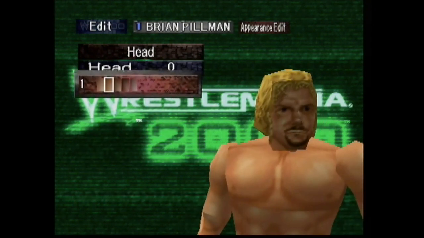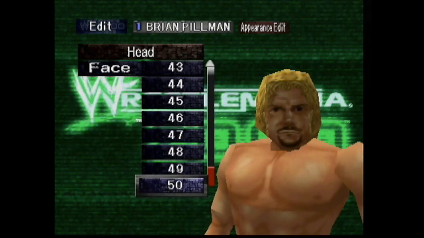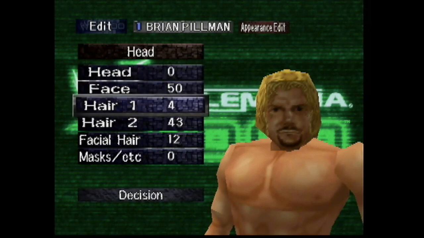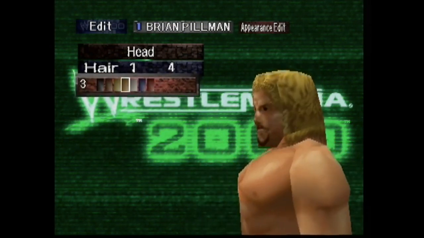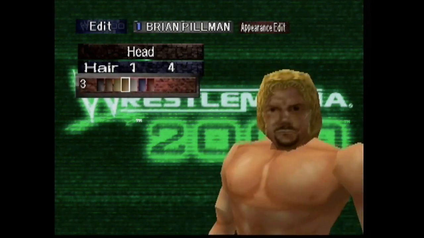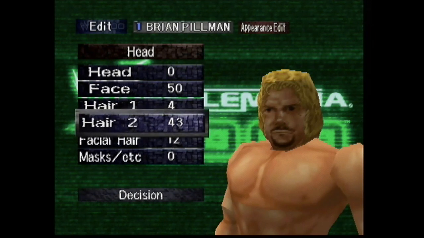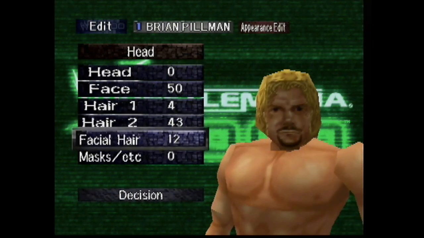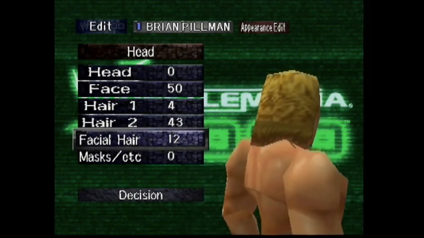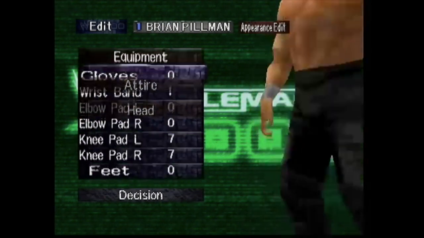Head 0. Skin tone 1, face 50, which if you're in the know for the CAW games, face 50 is actually Johnny Ace's face from Virtual Wrestling 2. Hair 1, 4, and then I went with 3, which is more of the dirty blonde kind of color for his hair. Hair 2, 43, which is actually duplicated. There's another front hair, I forget what number it is. It's like 20 something, but it's the exact same front hair. And then facial hair 12.